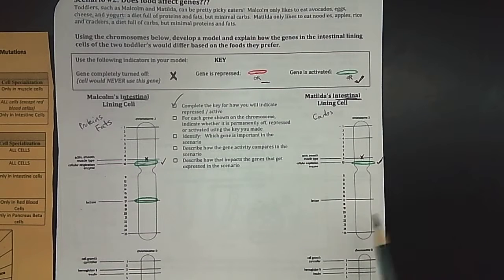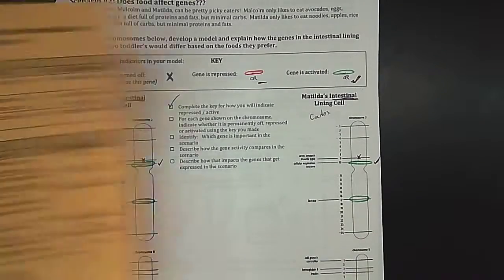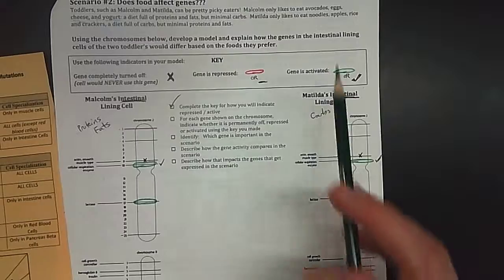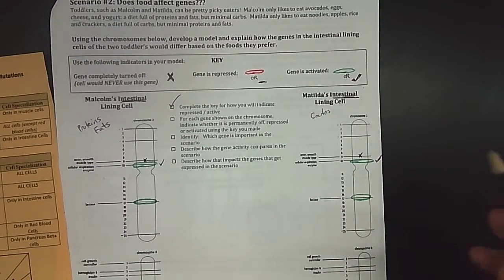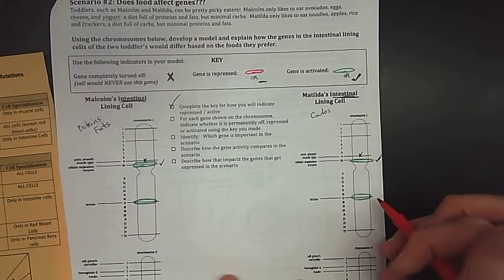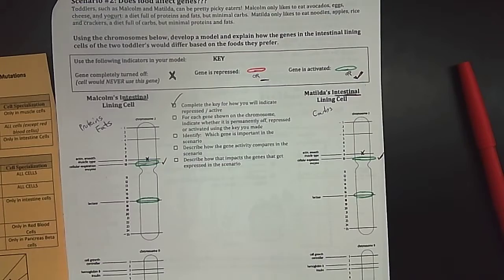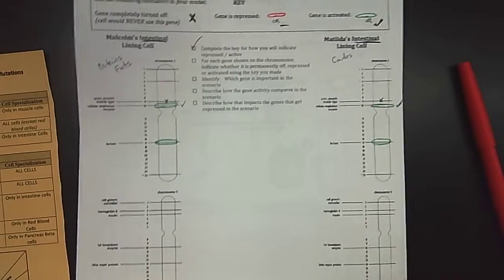All right. Now, Matilda, you could kind of go either way on this. I actually would not be too much of a stickler on this one. You could say that this gene is on or repressed. I'm going to say it's on because it's in the intestine cells, and she's eating sugars. It doesn't seem like she's eating lactose. So if you put down that in red that it's repressed, I'd be fine with that. So this one's a little bit of a tough one. All right, so let's go to the next one.